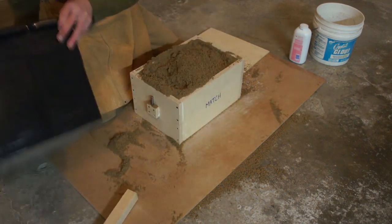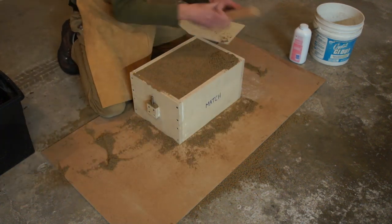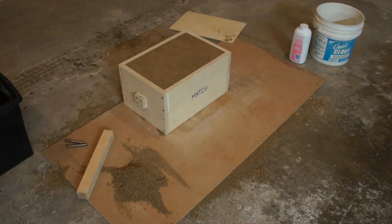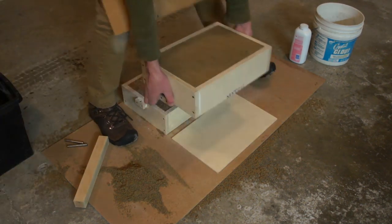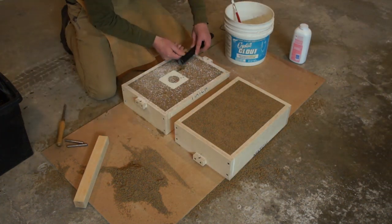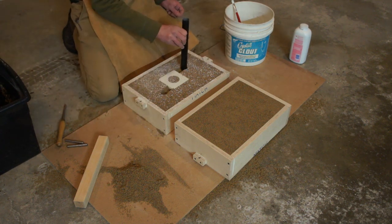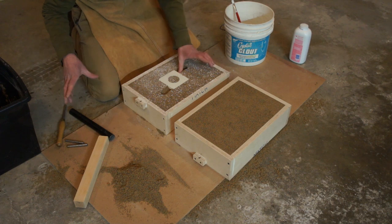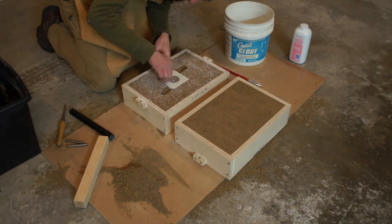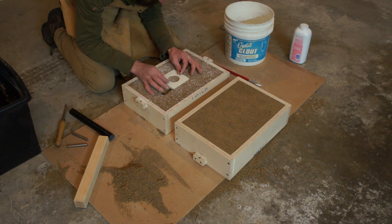I ram up this mold, but one thing I do here that messes up my sprue and riser registration marks is I lift the top piece off and set it right on its face, which ends up squashing those two little registration marks. So that's going to present an issue later, but right now I don't know about it. I continue to cut the gates into the mold — cut a couple of areas where the material can pool and flow in nicely — and then pull the pattern out. I have a couple of printed holes in the back so I can put screws in and just pop it out.